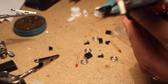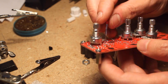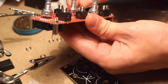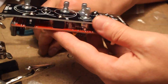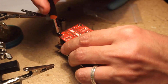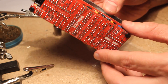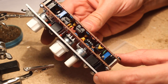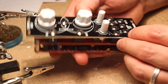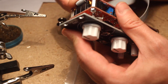Once you've done that, place the pots, jacks, and LEDs on the board without soldering them. Then carefully fit them through the panel holes and tighten the nuts before turning it around and soldering everything up. Make sure to push the LEDs through their panel holes before soldering them on. Finally, place and tighten the corner standoff screws, snap on the knobs and power cable, and you're done. Check for power shorts with your meter before you plug it in to avoid the magic smoke. Mine worked perfectly on power up — I hope yours does too!